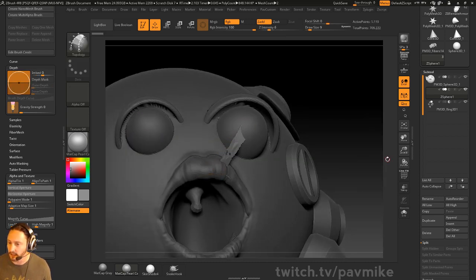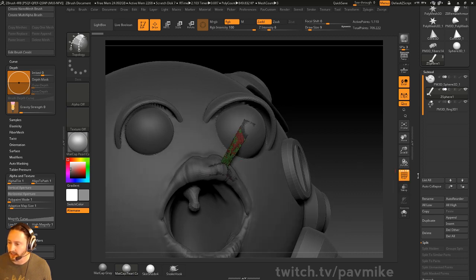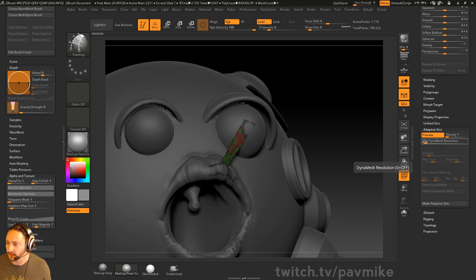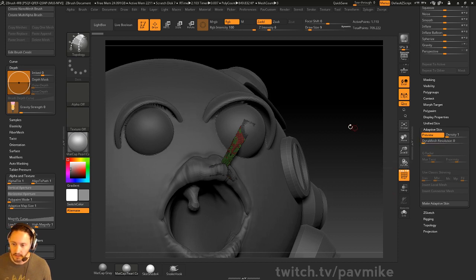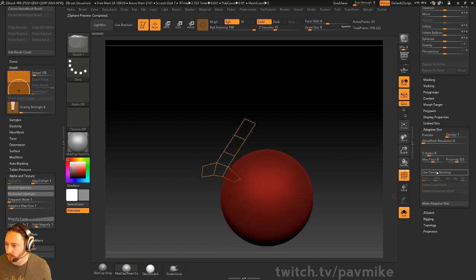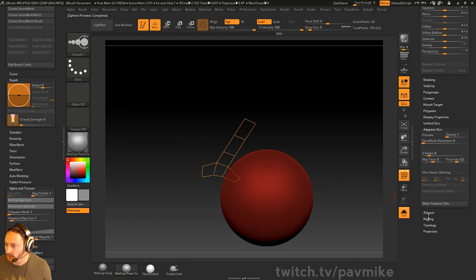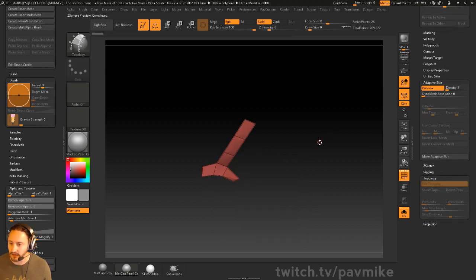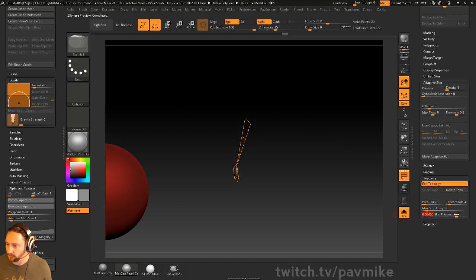So when I hit A here, oh, here's another new feature. When I hit adaptive skin, it automatically switches to Dynamesh. So if you turn Dynamesh down to 0 and then toggle that back on and off, it'll go to your regular stuff. So this is kind of a feature too. So if we do, what am I looking for? Topology here, let's go skin thickness. So now when I hit A with adaptive skin, let's crank that up a little bit more. There we go.